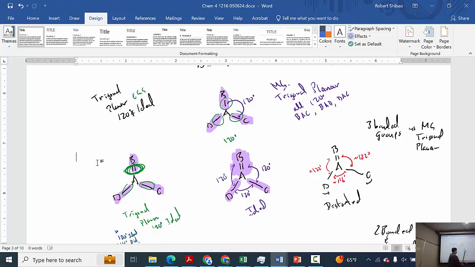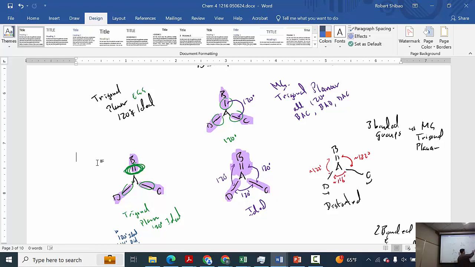However, since the double bond group contains more electron cloud density, that's going to take up more space. In other words, there's going to be greater repulsions. So if I have a double bond group here, I'm going to get greater repulsion between BAC and BAD. And so these go up by about 2 degrees here. And if those go up by about 2 degrees, this has to go down by about 4 degrees because all this has to add up to 360 degrees. And so we expect the DAC angle to be distorted down to 116.